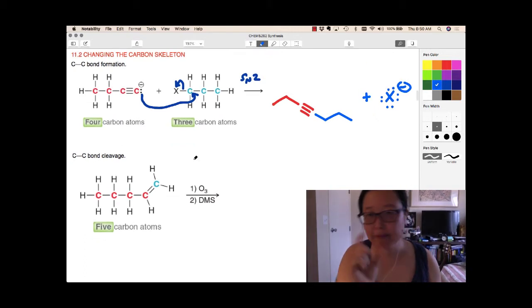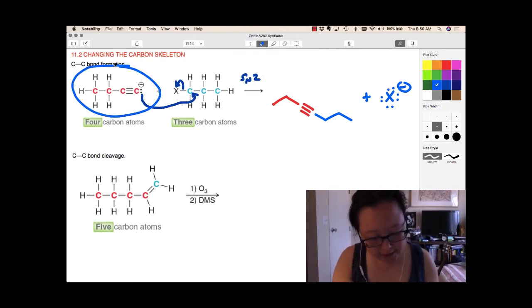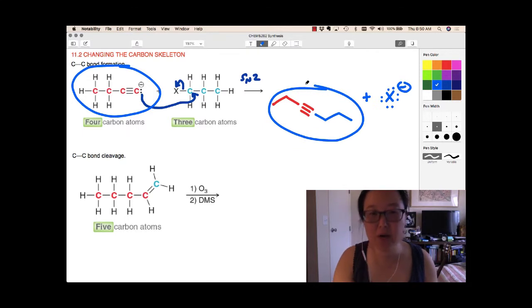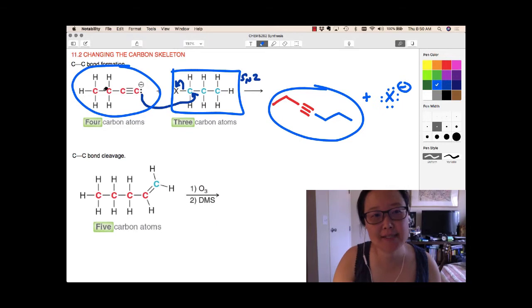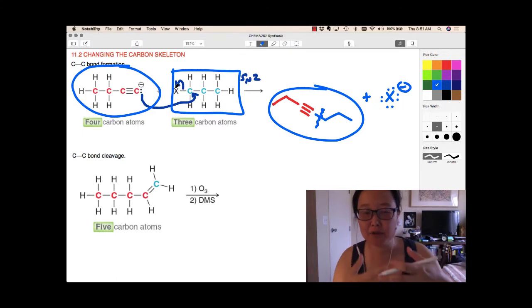All right, so probably what you'll see is this turning into this, and then you need to know what you added, which is this guy. Okay, so it's good practice to recognize that. So what I usually do is I see this and I think, oh, that came from this part, and then I know this part's new, so I sort of do a squiggly line just to know that these 2 pieces got glued together. So that means the piece that's missing is this 3 carbon unit with something that will make the glue, and that's where you have to know.